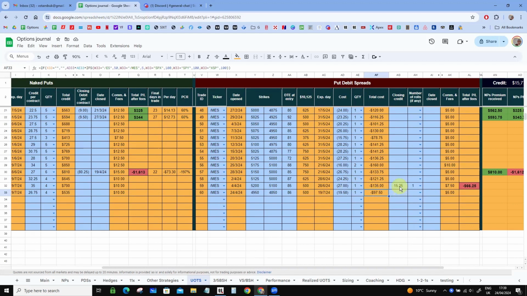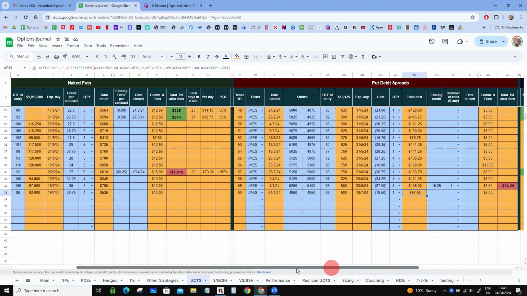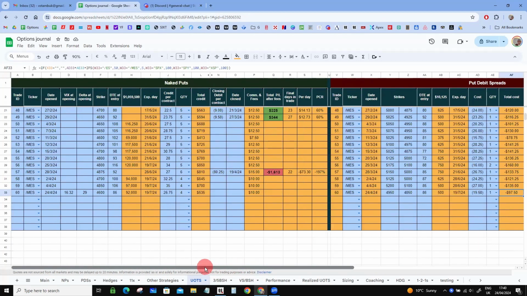If the market goes down, we'll either roll, because we still have another 100 left. It was 125 originally, now it's 100 wide. And as you can see here, we paid 97. So that's what we wanted. That leaves us with an extra $10 for commissions, and still stay in our 20% of the premium received. So that's good.